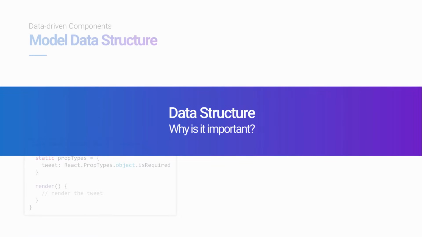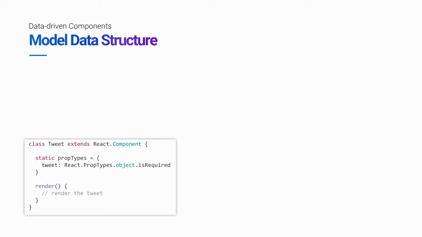In this section, we're going to be talking about the data structure that Lore uses, and it helps to start by asking the question of why is data structure important? And to illustrate that, we're going to take a look at a tweet component, like the one that we'll be creating later in the tutorial. And this tweet component is going to need to get some data that represents a tweet. And so the question we're exploring here is, what does this data look like?